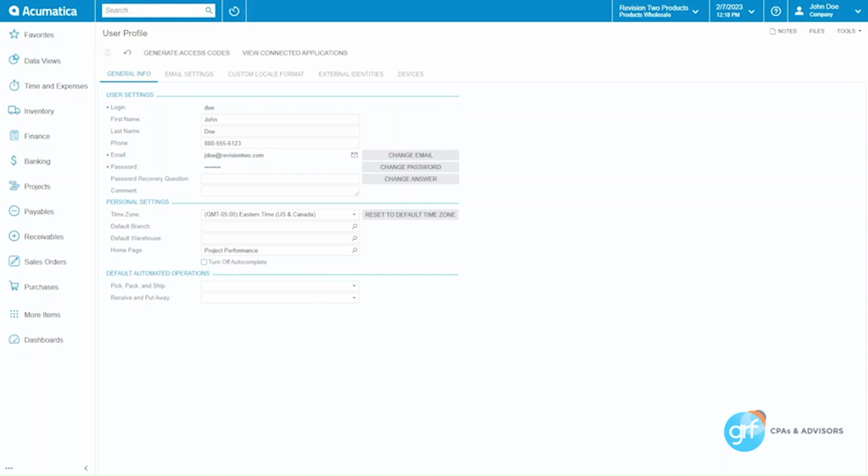Before we move on to the next tab, if any adjustments were made to this screen, they are not saved until we hit Ctrl S or click the Save button in the top left-hand corner of the form. The button to the right of the Save icon will undo any changes that were not saved.